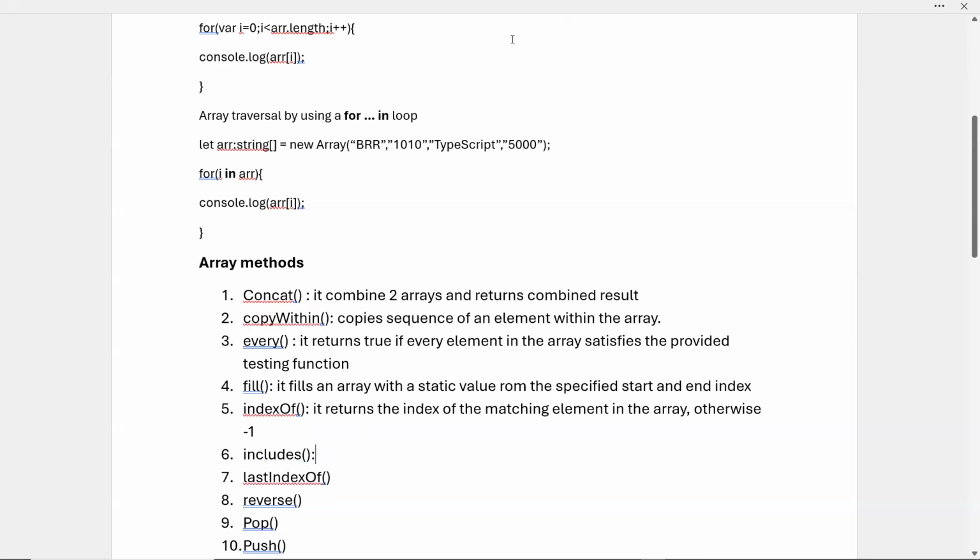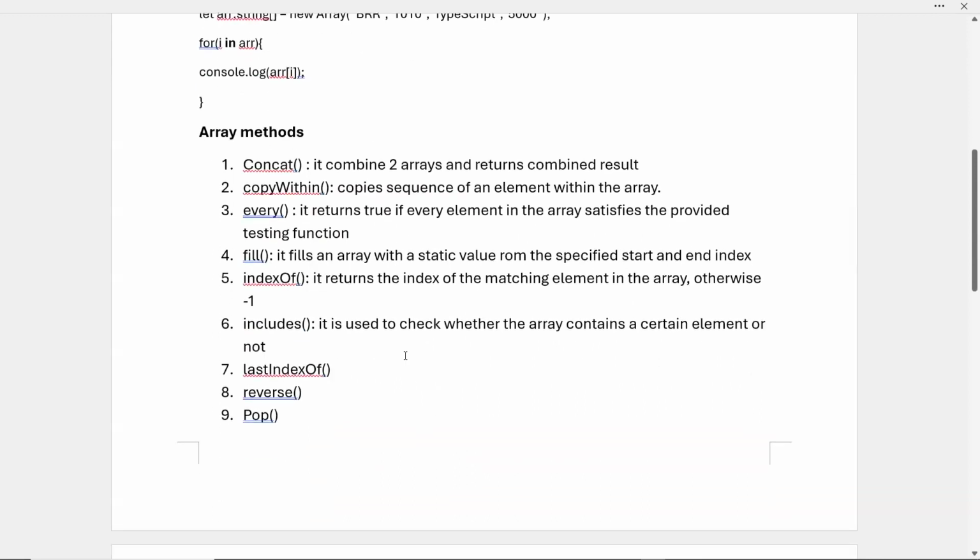Includes is used to check whether the array contains a certain element or not. LastIndexOf returns the last index of an element in the array.